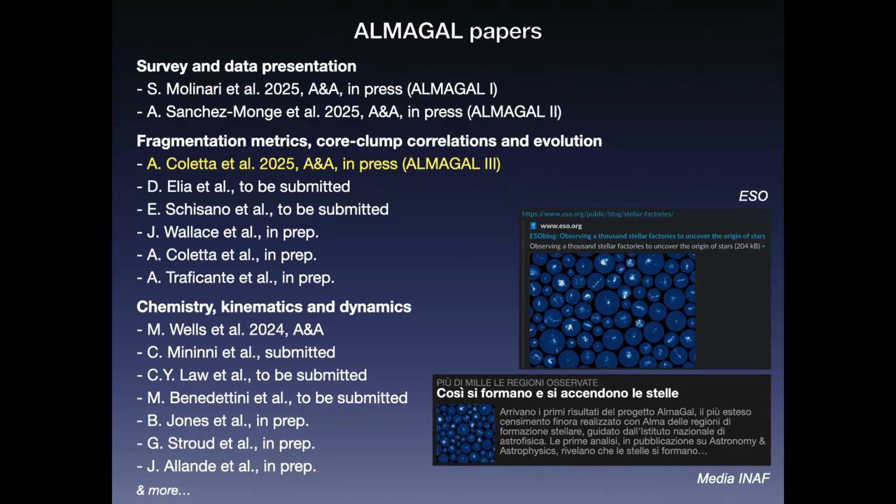But there are also a number of other papers addressing the different macro issues and topics of massive star formation, which are either already submitted and currently in revision, or will be submitted very soon, or are still in preparation. They cover the fragmentation properties and the correlation between cores and clumps, but also the chemical part, using the molecular line data, and investigating the dynamics between the different states of our clumps, as well as others that will be produced in the next years.